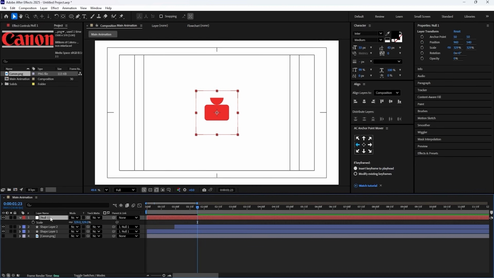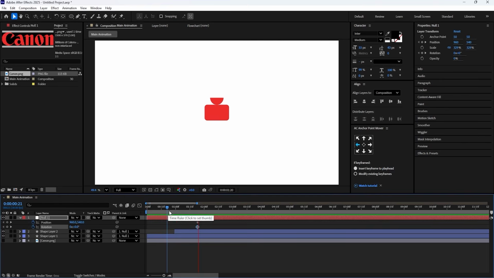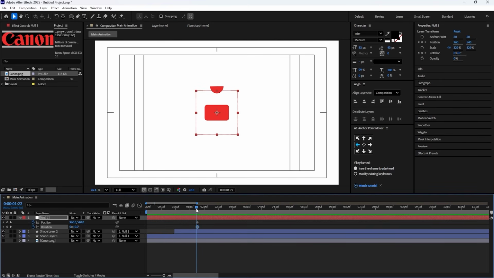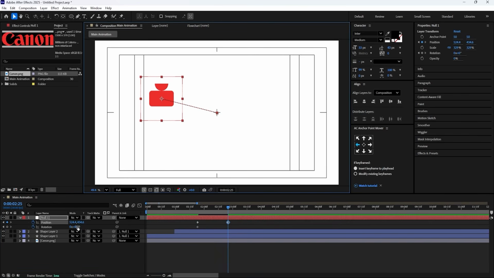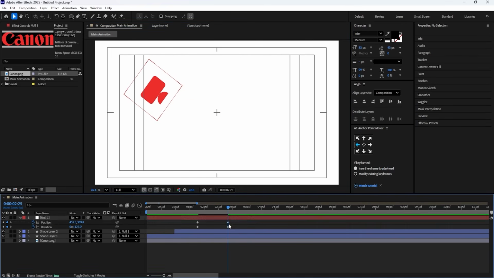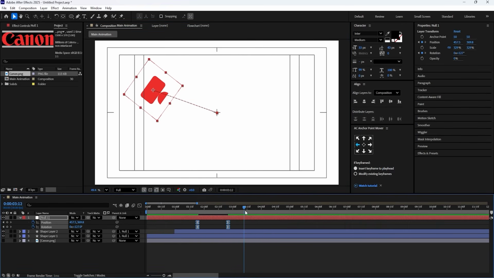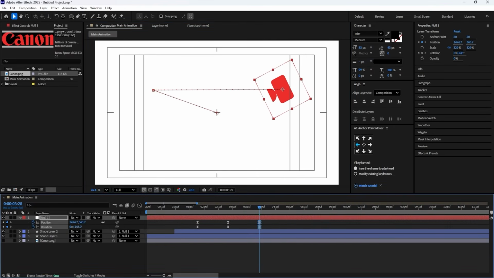Then select both of these and make them parent with this null. Then select this null, press P for position to create one keyframe, then press R for rotation to create another keyframe and hit U. Okay, so when this thing is going to come up over here, I want this one to move from here to here. Then press R for rotation and let's rotate it like this. Okay, select those keyframes and hit F9. Go somewhere around over here, select these. Let's move this over here and let's rotate it like that.